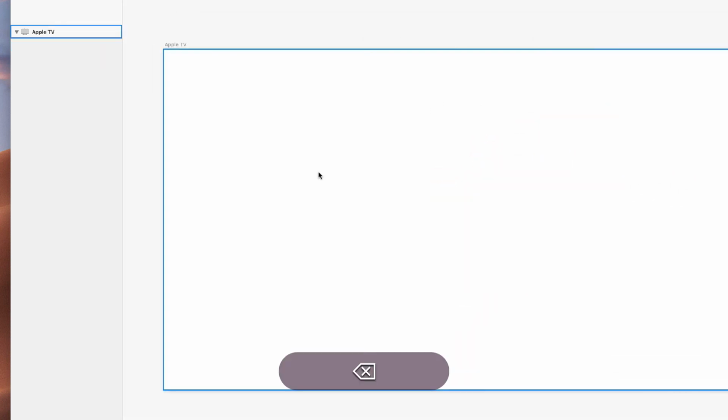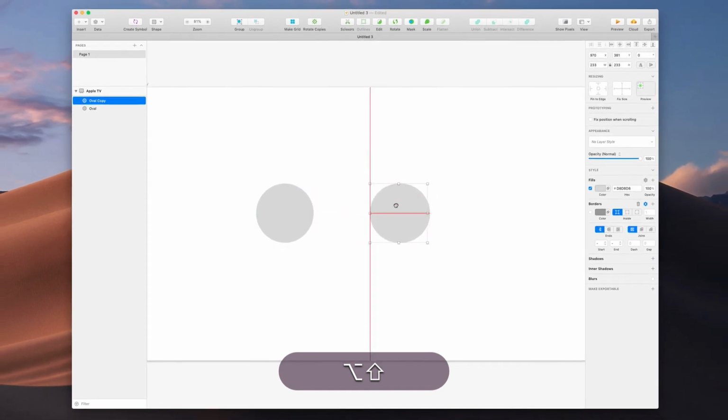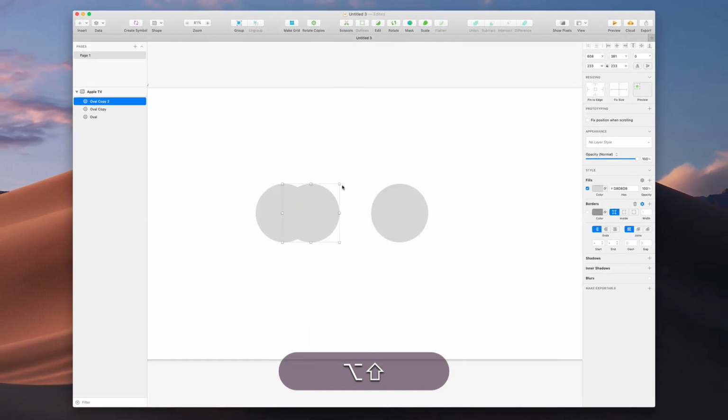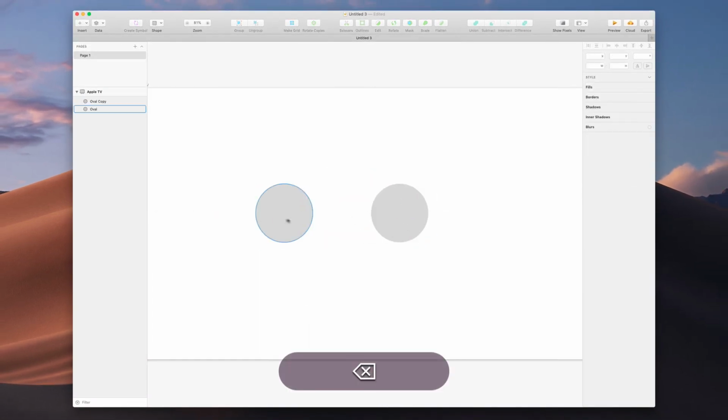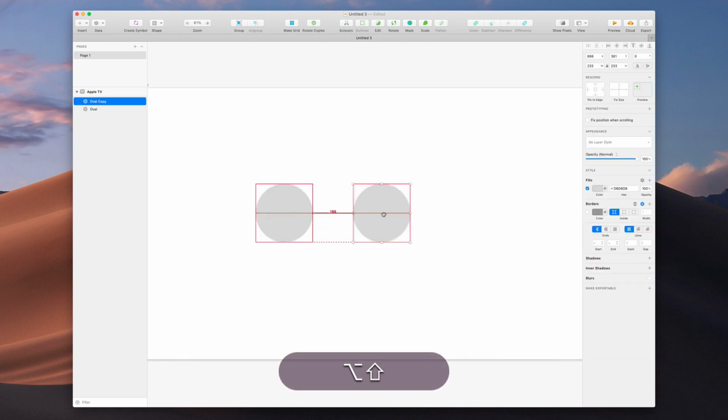Now let me show you a really easy Boolean operation in action. I'm just going to take a couple circles. I'm going to keep them on the same plane. And that's just like you would do in Illustrator. So let me walk you through it a little bit again. Hold down Option. Make one over here. Then I'm going to hold down Option, and I'm holding down Shift to keep them in a straight line, just like in Adobe.